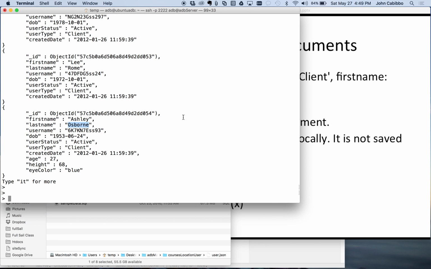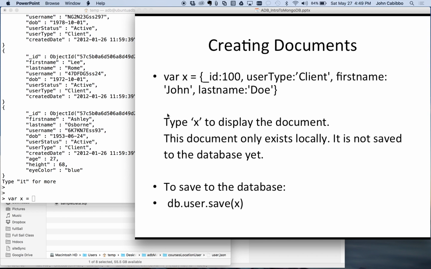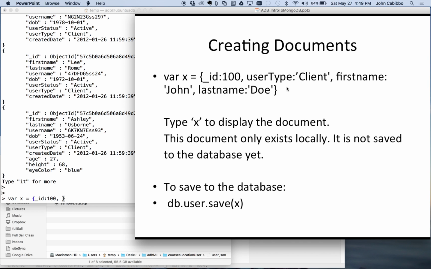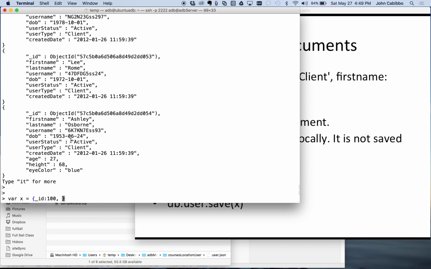If I want to create a new record, I could declare a variable called x and set it equal to this. I'm going to open and close squiggly brackets. I'm going to set my ID to 100, my user type equal to client, and by the way, single or double quotes doesn't make a difference.